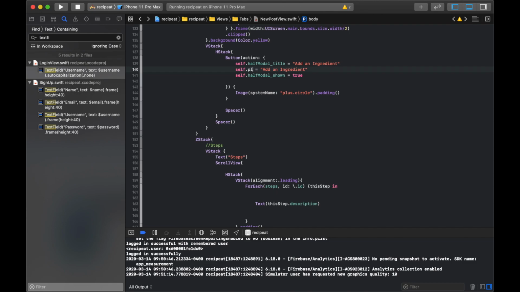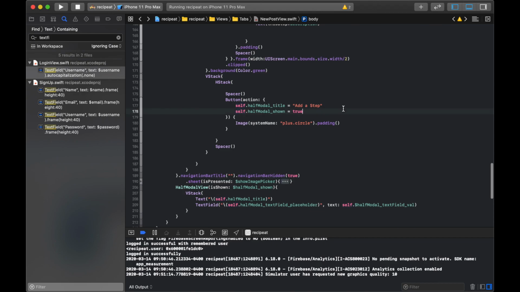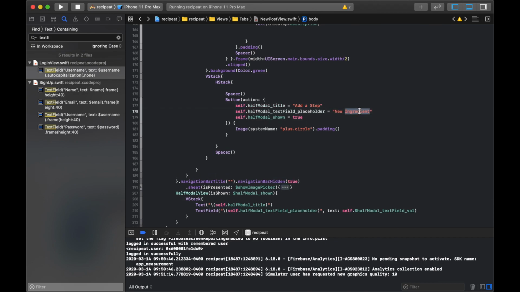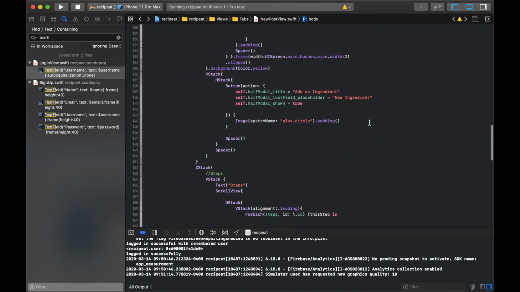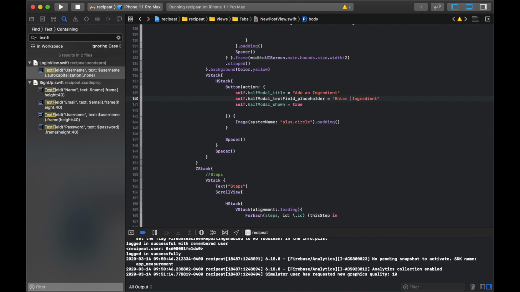And then we'll make the placeholder say new ingredients. And this one will say, I should say enter new step. Enter new ingredient.